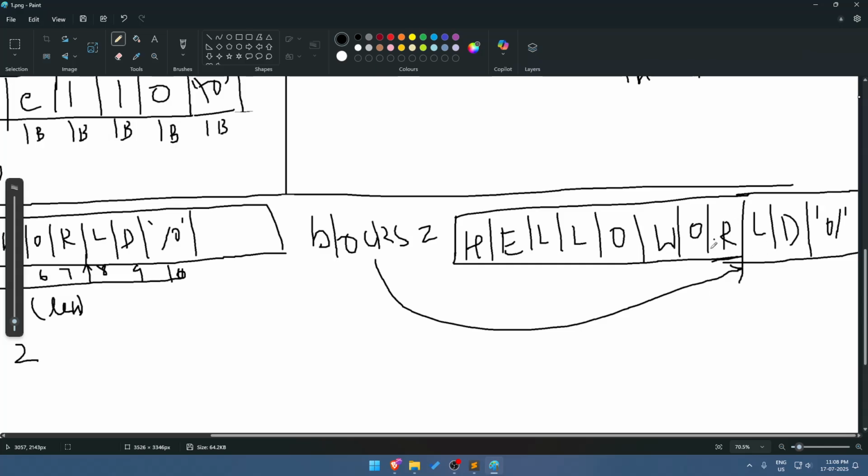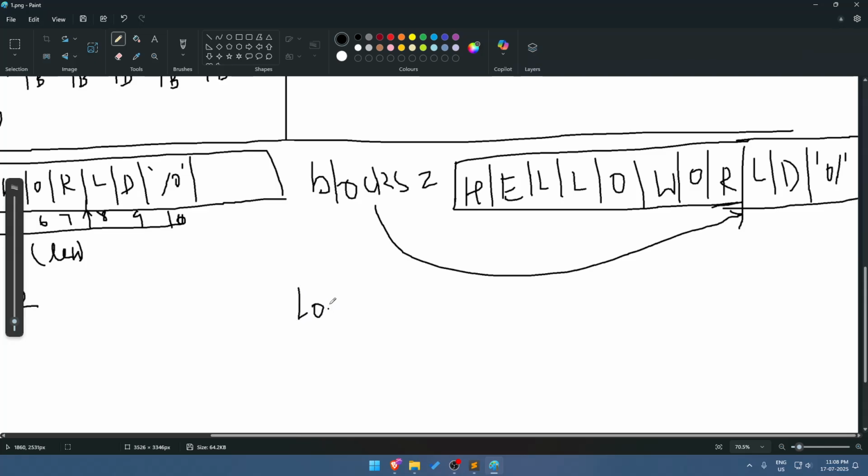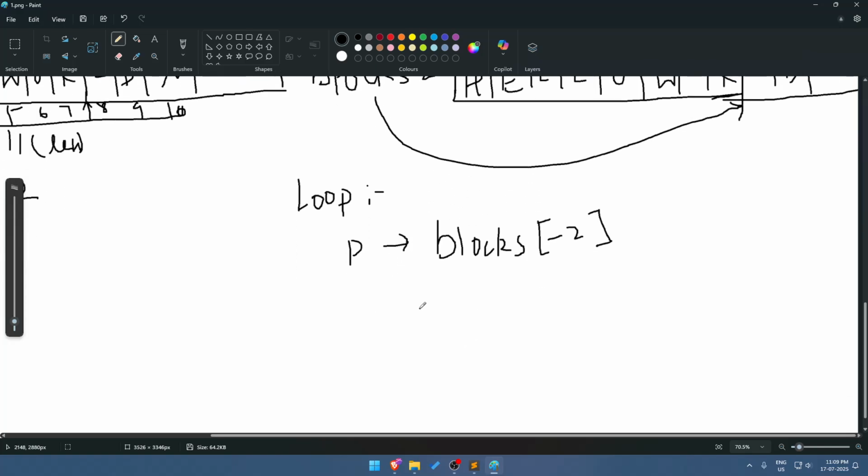Then we want a negative block, and within the loop we say pointer p equals blocks of negative 2. So this would mean p equals p minus 2.